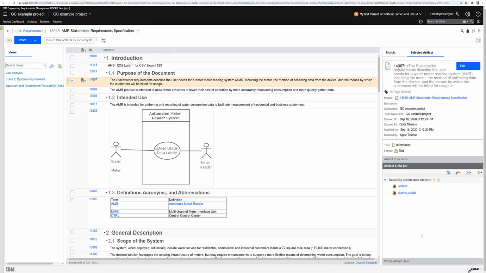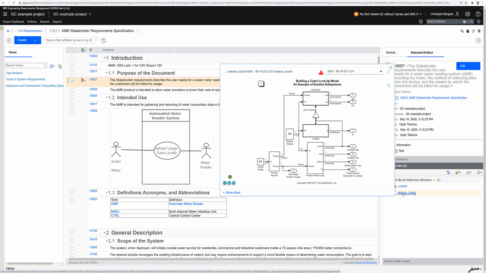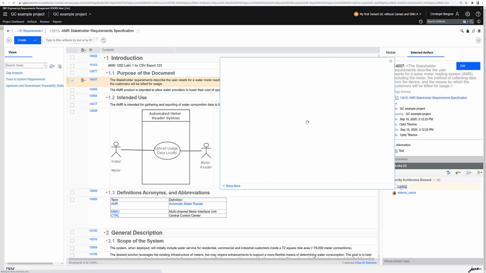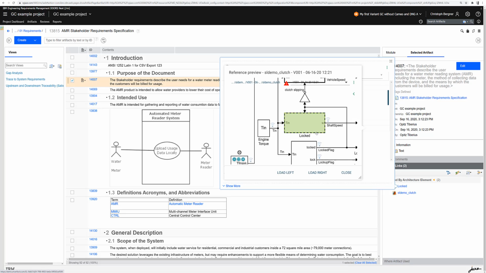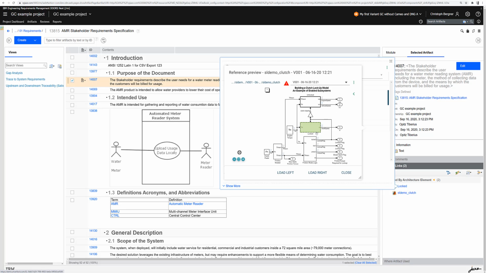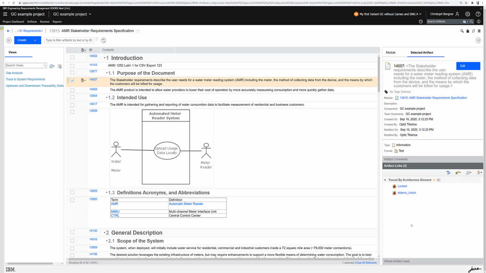So both options are possible. When I rich hover on the diagram, I get that diagram I have just linked to, and when I rich hover on the model element, I get the underlying diagram. So I can also zoom into that, and this will tell me where in the diagram I have actually linked to. So that was very quick and easy.